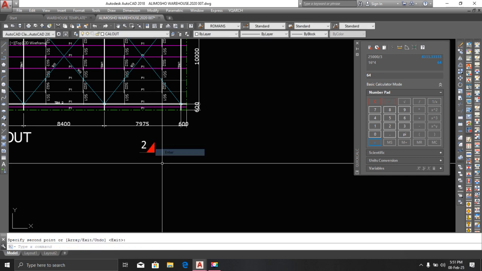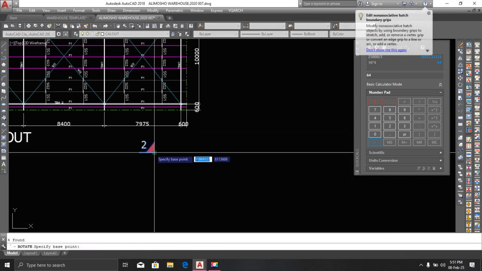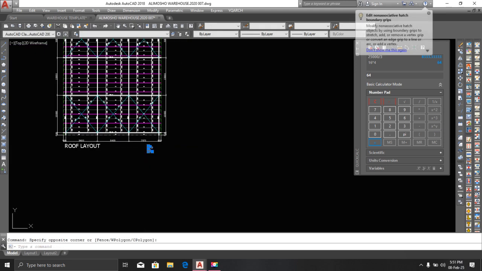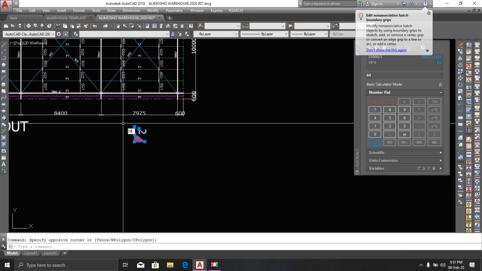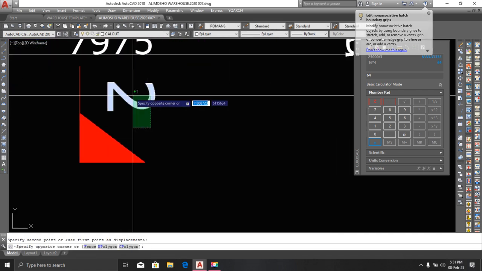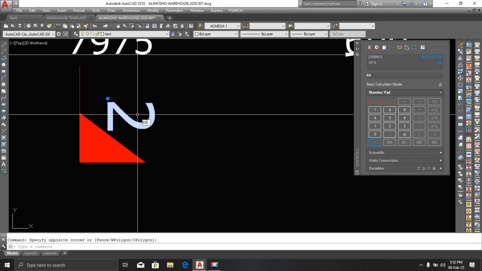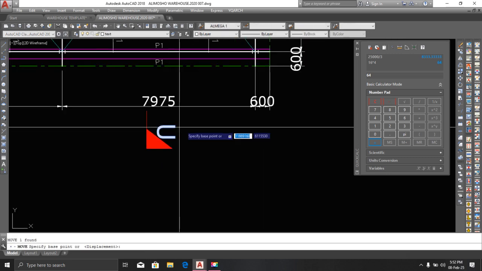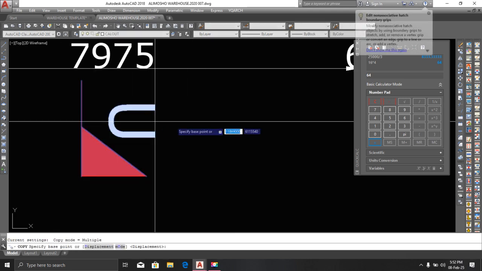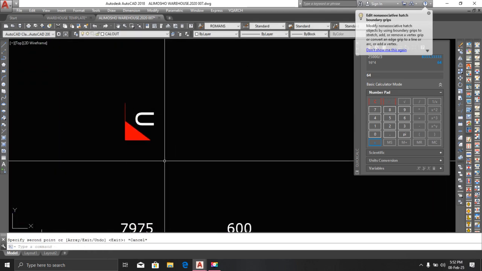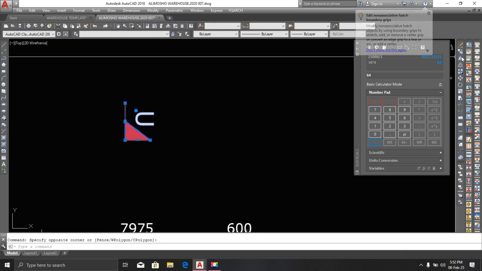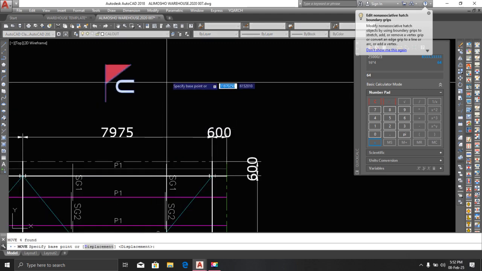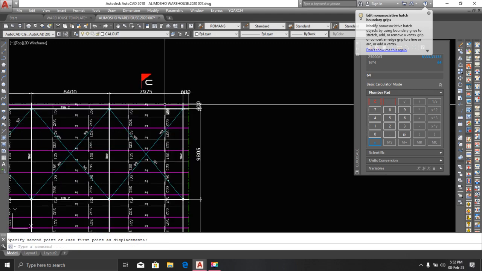So let me cut it here. Take this like this, then rotate first. Let me add something like this. So I'll take this to be section U, U, section U. Copy this again to the other side. So I have to mirror this. Let's erase. I have this view now, and I have something like this now.